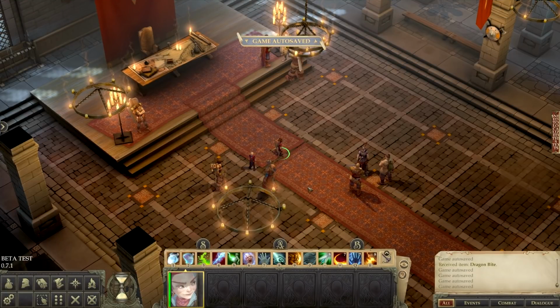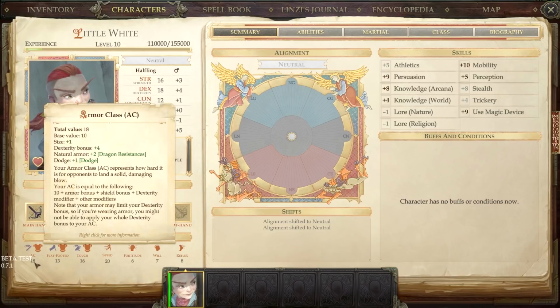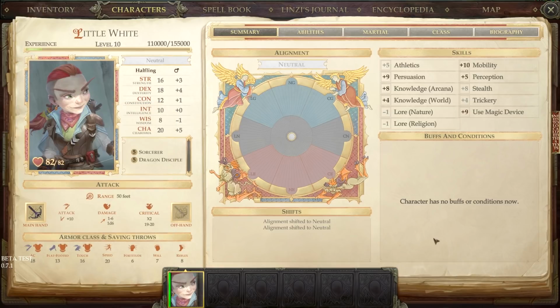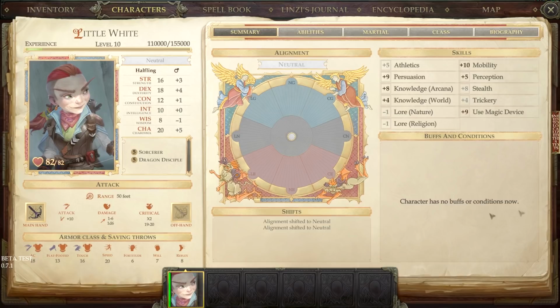So let's go ahead and look at the actual character. Without any spells, their armor class is 18: +1 for size, +4 for dex, +2 for dragon, and +1 for dodge. With their spells, 22. And if they fight defensively, 26. So they can get a reasonable armor class. They're not really a frontline fighter, but for a magic user type, they're pretty good.